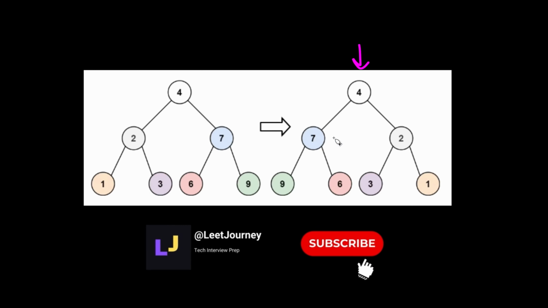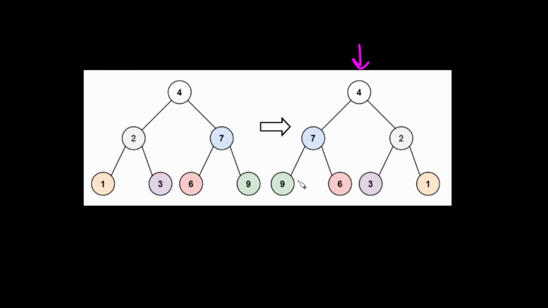As we can see, for each subtree of each root node, the children have been swapped. So what I mean by that is the root node in this case is 4. We can see that the children have been swapped, so left is now 7 and right child is now 2. And then for each subtree, their children have been swapped as well.